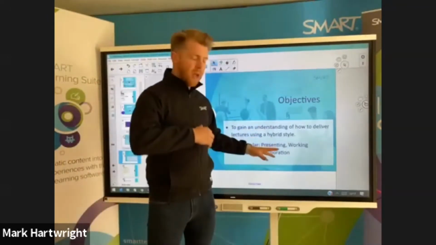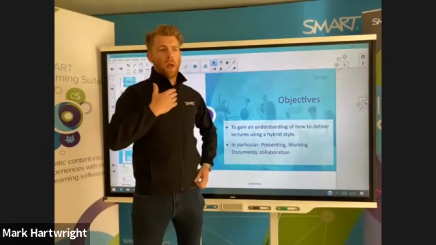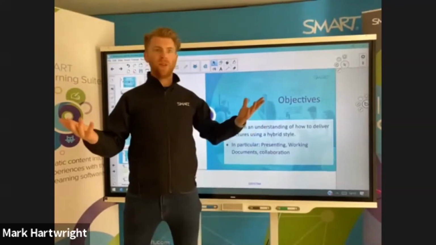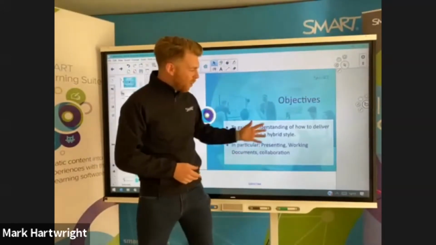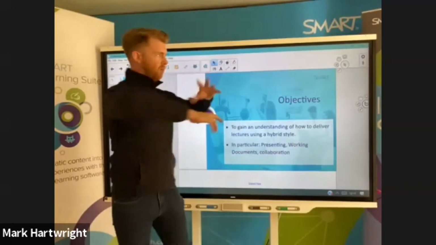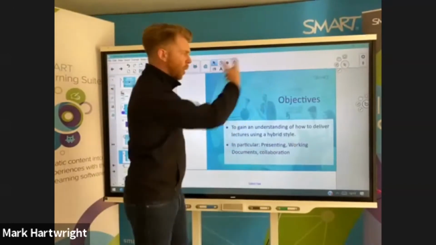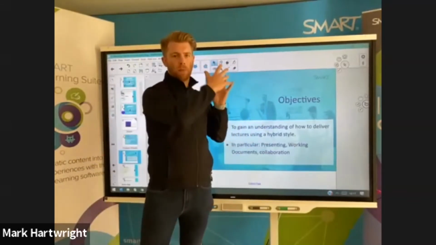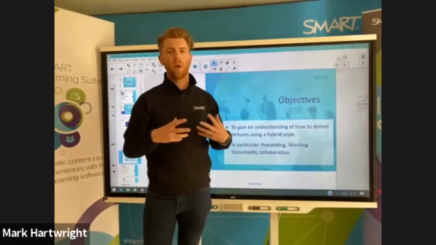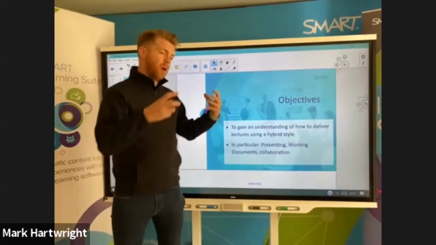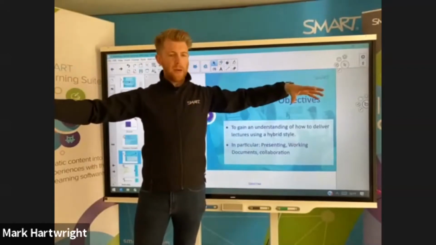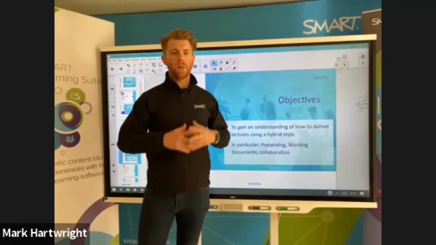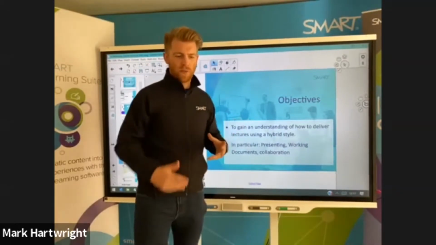So we're going to be looking at a presenting way, if you just want to inform your students of something, whether that's something like welcome to this university campus, here's the fire exit, or it might be a working document where you are displaying something, a bit like a maths wall when you're showing an equation and working something out with your students. Or it might be collaboration, where students are coming together to work, but also, socially distancing wise, we're not physically close together. It might be one here, but they are actually working together still on that same document. And then how Smart software, how Smart solutions can support you and your students for all of that.